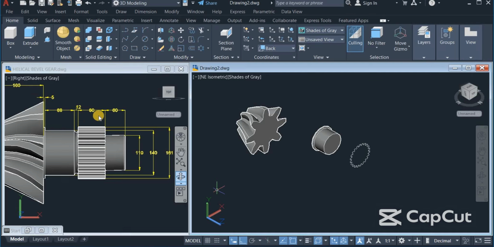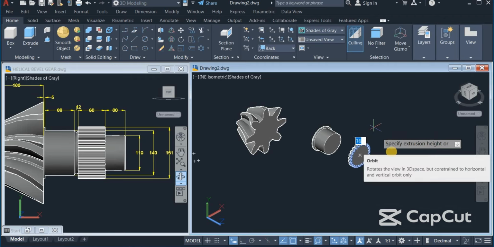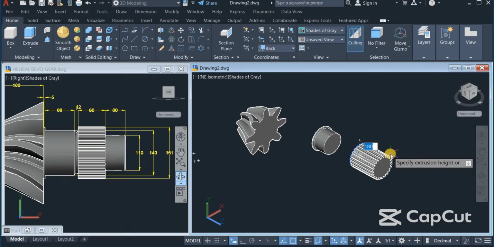So this is the gear. So extrude this to a distance of 80, or press pull. So click on the press pull command and press pull this to a distance of 80. Okay.